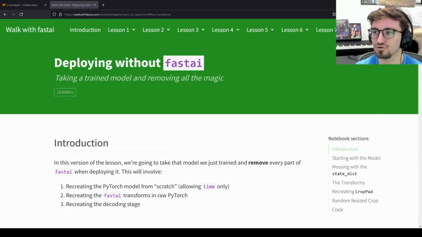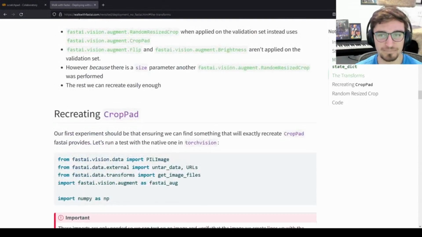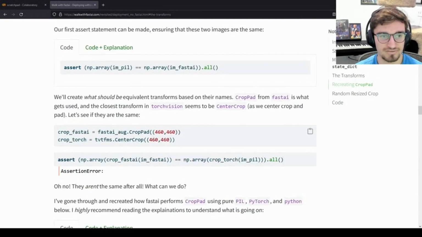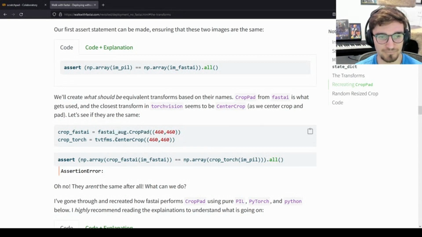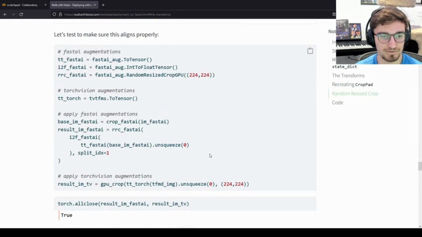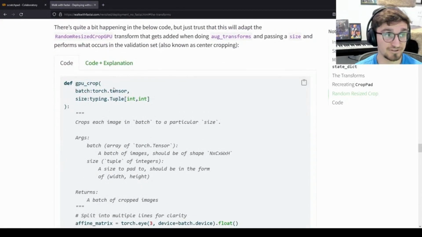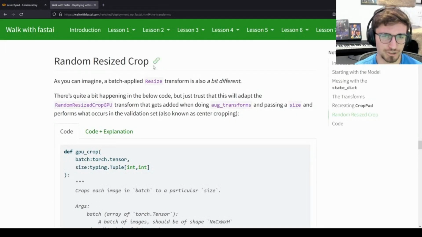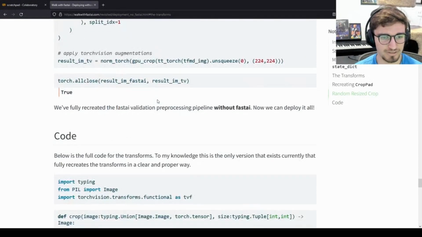So there's a difference between torchvision's random resize and fastai's? Yes, that is why at every step of the section here, I do a comparison to check this. So when we did crop pad versus their center crop, it's different. And then when we use their random resized crop, if you check it, it will be different. This is not the same. That's why this went through. I probably should have done random resized crop here as a comparison instead of assuming, because that's a very good point.